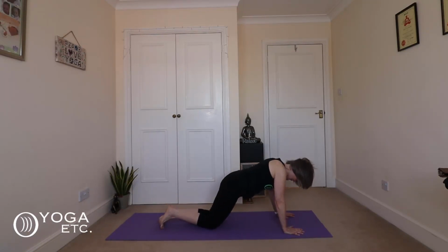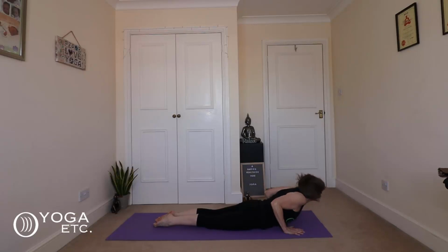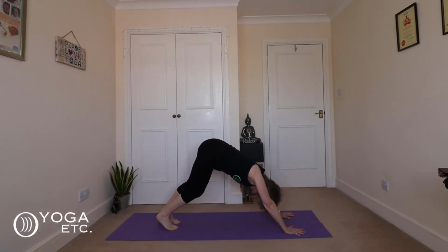Knees to the floor, chin and chest to the floor, elbows in, bottom in the air, or straight onto your tum. Sliding forward and up into cobra. Make sure that your shoulders aren't up by your ears, bring them down, chest forward. Tuck your toes and walk your dog. Get those knees moving and ankles and feet.